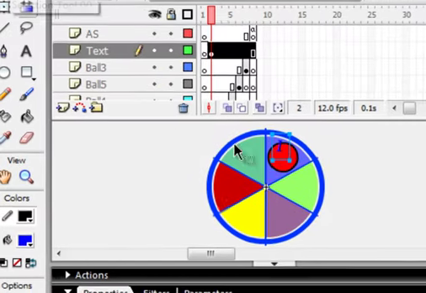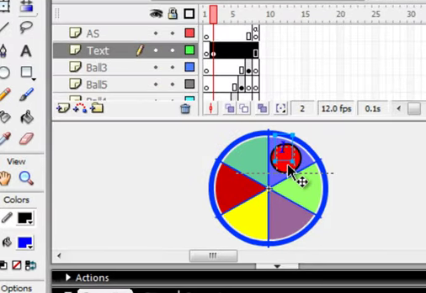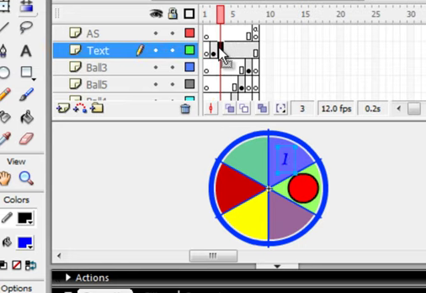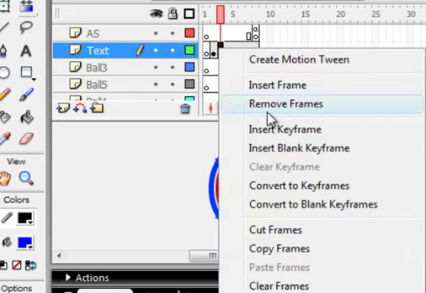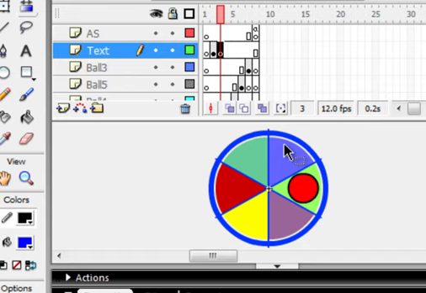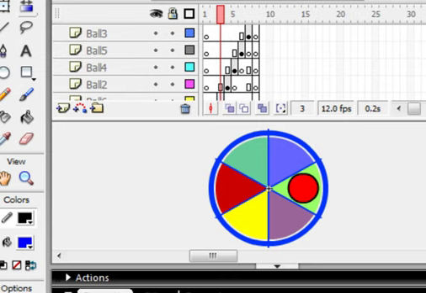Pick up the selection tool, drag that down, and that fits right in there. Just go to this frame 3, click on it, right click, insert blank keyframe. This blank keyframe now is going to correspond to our next number, which is 6.